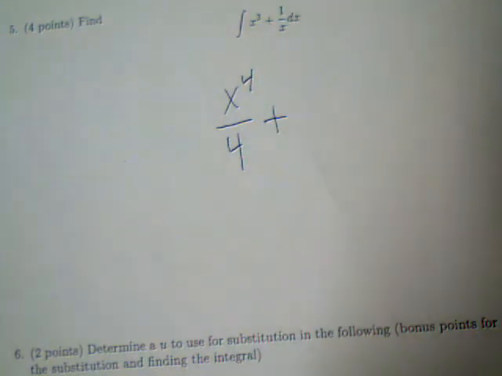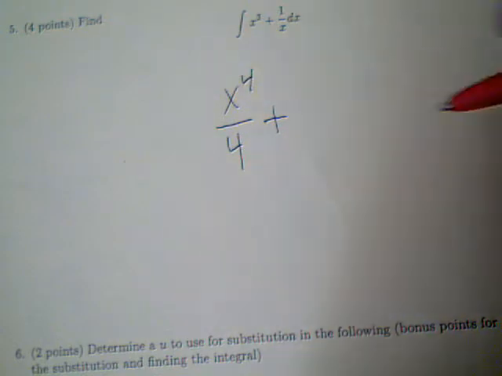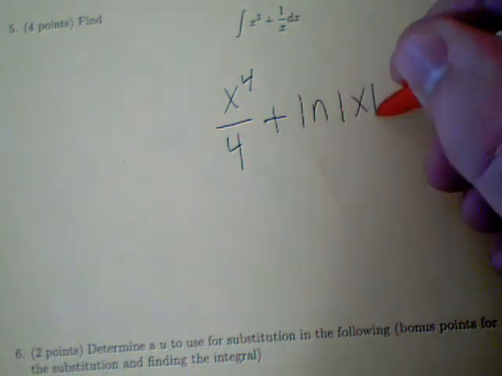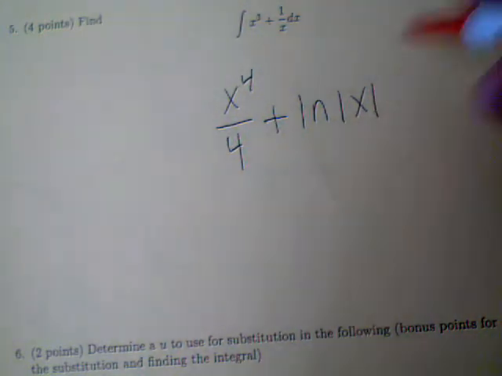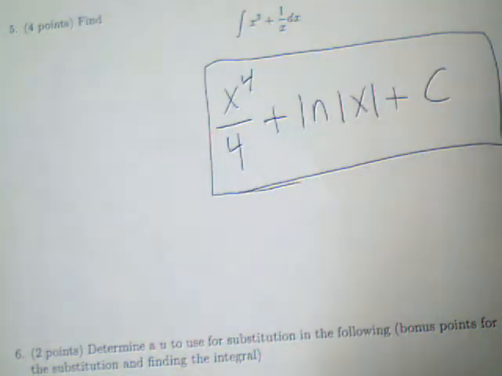And integral of 1 over x, well, you can try to make that x to the negative 1 and apply the power rule, but bad things happen because you get a constant. And when you take the derivative to check your answer, something just disappears and your answer does not check out. So power rule does not apply when you have 1 over x. Okay? In this case, it's just natural log absolute value of x. Now remember the absolute value symbols, that's worth half a point, and don't forget plus C, another half a point. Okay.